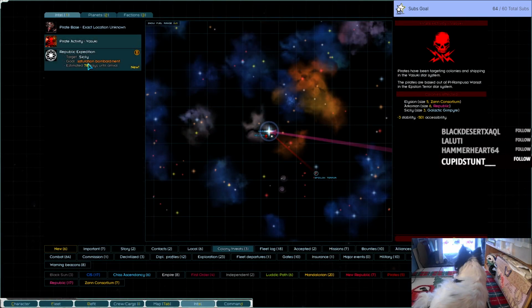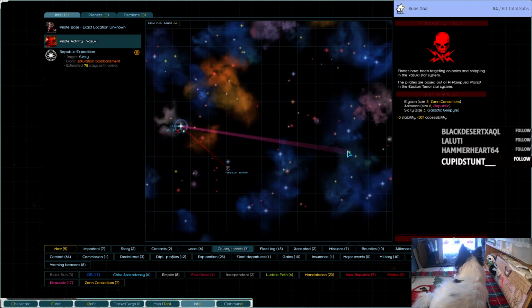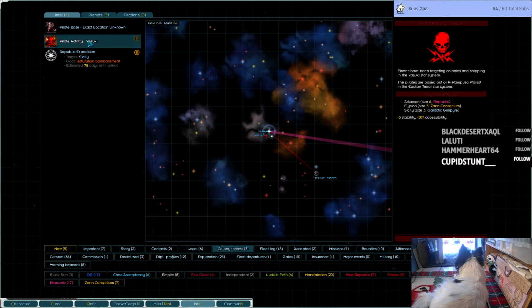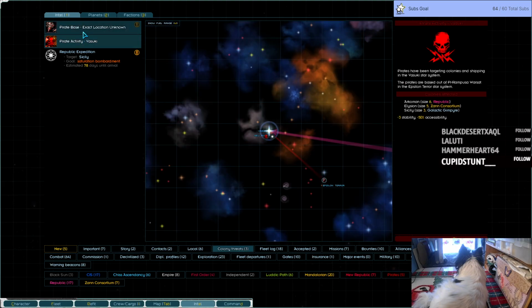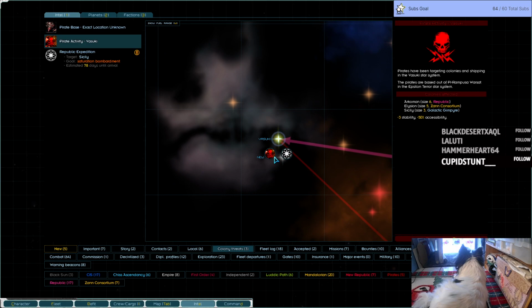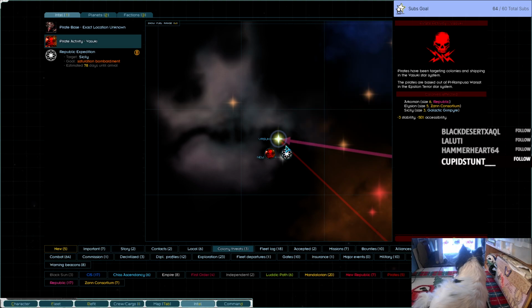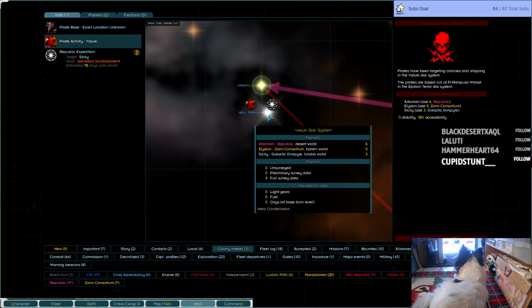Okay, so what's this problem? 78 days away. Camino? Way over there. So, what's this one? Pirates have been targeting colonies and shipping in the Vesuki star system. The pirates are based out of Pi, Pineapple, the Borsa, and the Epsilon Terra star system. Oh, I mean right next door.